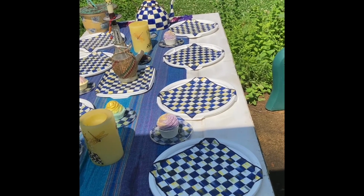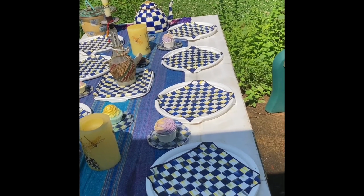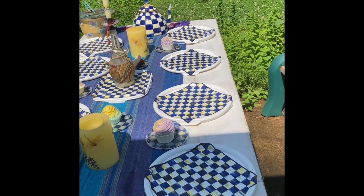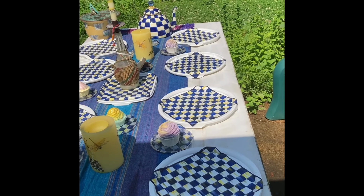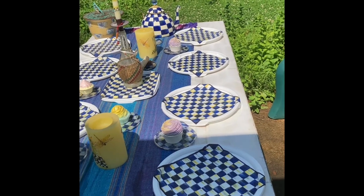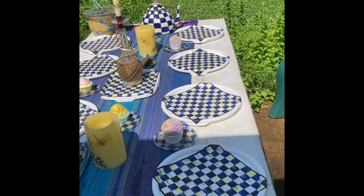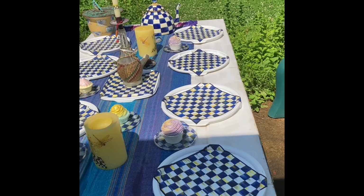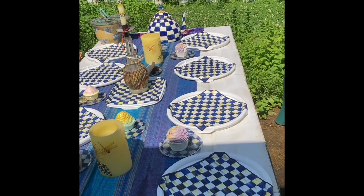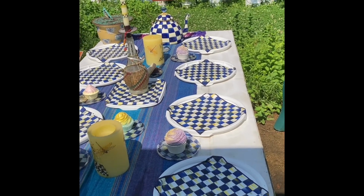So anyway, these chargers are made out of plastic buckets for icing, and I didn't know what I was going to do with them. I thought I would hang buckets, or not buckets, but baskets on them and make my own hanging baskets out of lids. But then I thought, you know, if they tip, the basket's going to fall out. Even if I were to macrame sides to it, you know, that's not something you can always rely on.